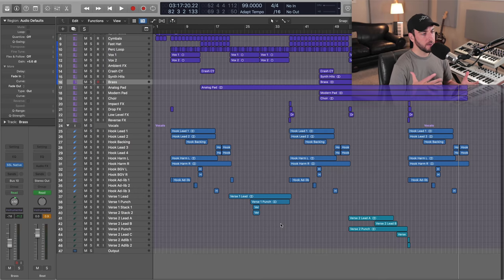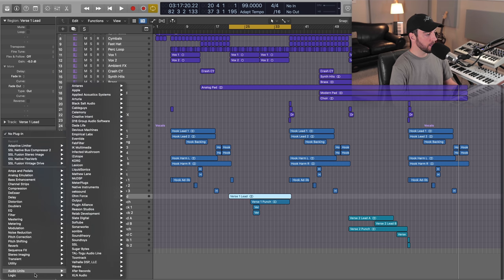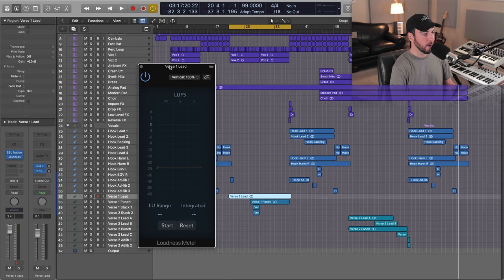I get a lot of questions about verses. Some of you might record verse 1 and verse 2 on a different day. Maybe you set your preamp a little bit differently, and so the levels are slightly different, and you're curious how to match those levels. It's quite simple. If you just add something like a loudness meter, let's just go to the Logic loudness meter, and we could just measure the integrated loudness across verse 1. So let's just do that real quick.